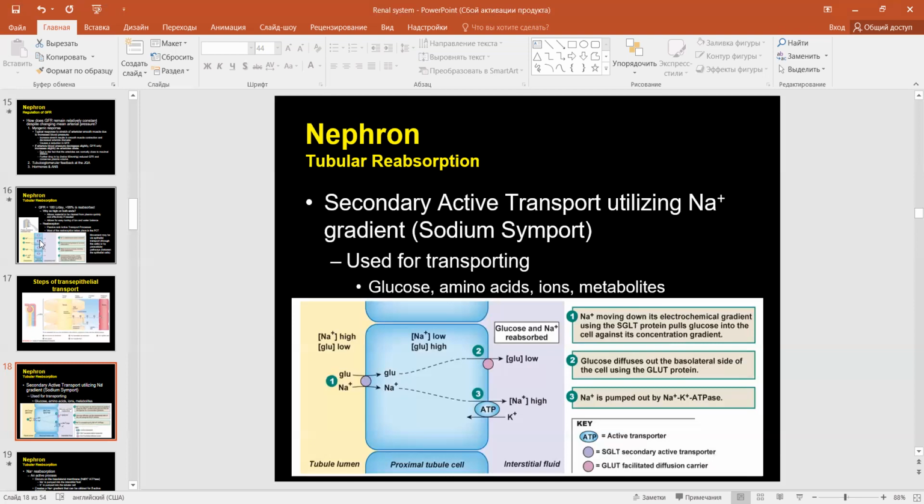The nature of the luminal sodium channels and transport carriers that permit movement of sodium from the lumen into the cell varies for different parts of the tubule, but in each case, movement of sodium across the luminal membrane is always a passive step. For example, in the proximal tubule, sodium crosses the luminal border by a symport carrier that simultaneously moves sodium and an organic nutrient such as glucose from the lumen into the cell. By contrast, in the collecting duct, sodium crosses the luminal border through a sodium leak channel.